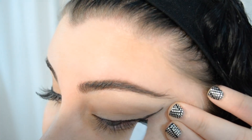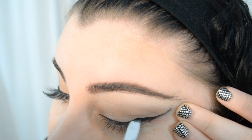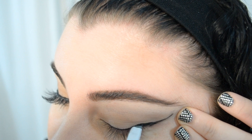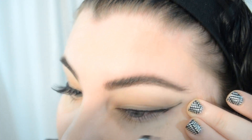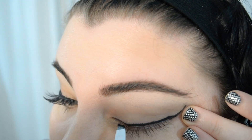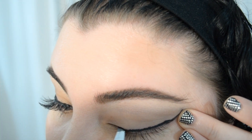Back to my angled brush, because ain't nobody got time for that. I'm just drawing a medium kind of thickness to that line. We don't want to go overboard because the wing is the part where it's going to be thick and dramatic, so we're trying to still see some lid on the inner corner of the eye while it's open.